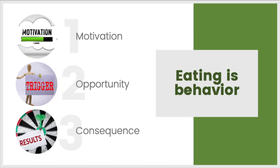We've got the opportunity to do the behavior: in what situations does that behavior get the consequence? And then at the top, we have motivation. And that's, chronologically, the first thing. Is the dog motivated to get the consequence in the first place? If they're not motivated to get the consequence, they're not going to do the behavior, even if the opportunity arises.